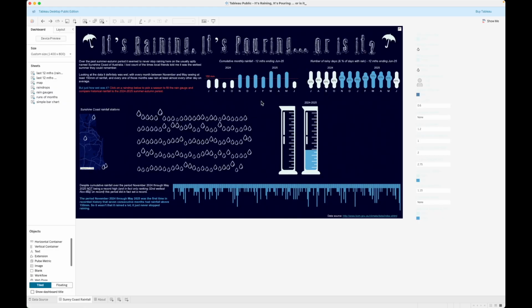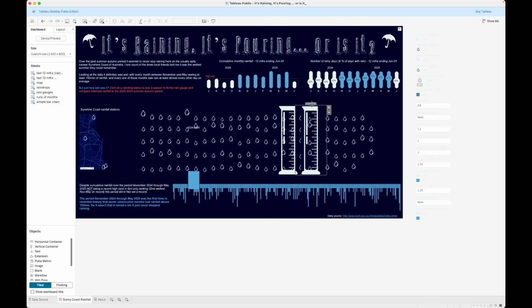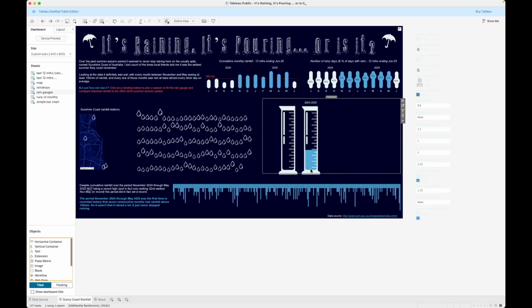The third interesting thing is this rain capillary effect for the current year, to showcase this year's rainfall, which is being achieved with the help of a simple bar chart. If we remove this chart, we can see two images being placed and matched to make an illusion of rain for capillary measurement.